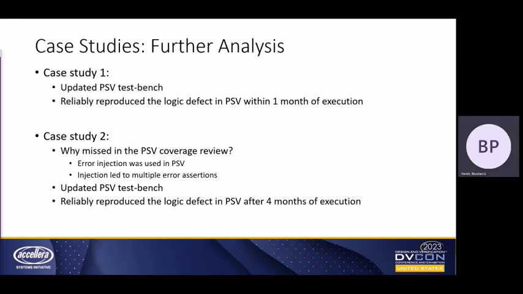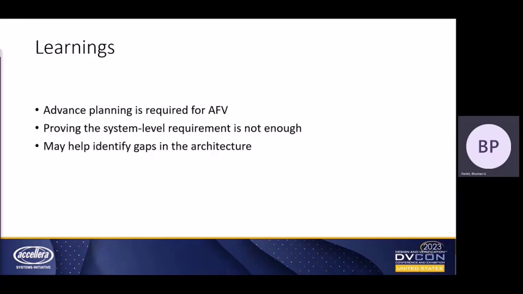Now let's go over some learnings from our experience with architectural formal verification. The development of the architectural model can be an iterative process and will require additional time. Hence, advanced planning is required for successful execution.